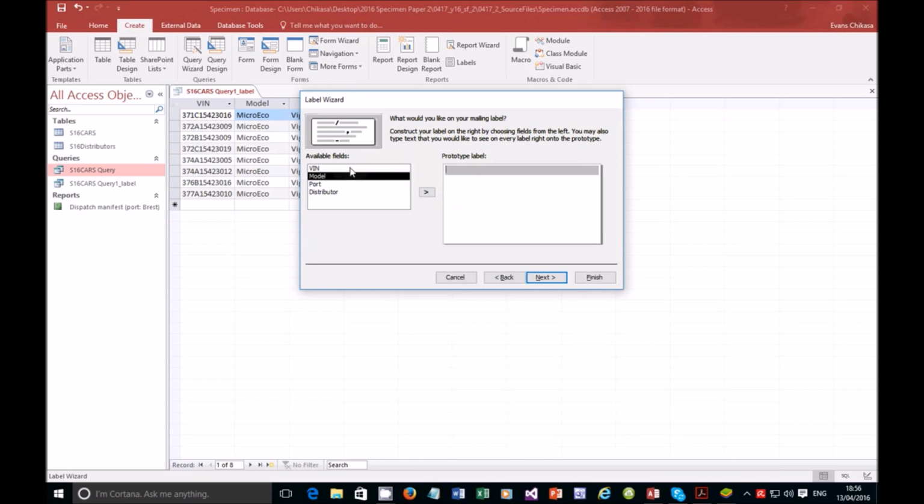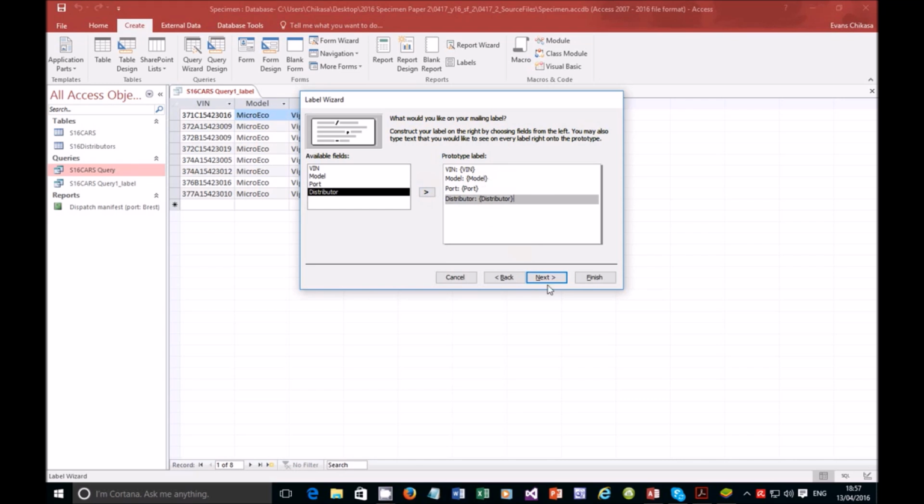So what I'm going to do now is select and type in VIN, that is the label. You can do this in the report, rather in the label design itself, or you can do it here. I feel doing it here is easier, so you don't need to come and put this VIN later on. So enter, then put model, then that space, then enter, and then port. Then enter, and then distributor, and then that and that. You can do this here, and it's much easier because your report will already have the labels and the values represented by these.